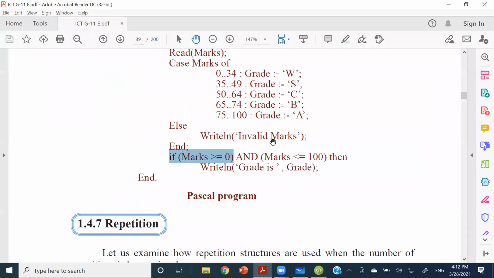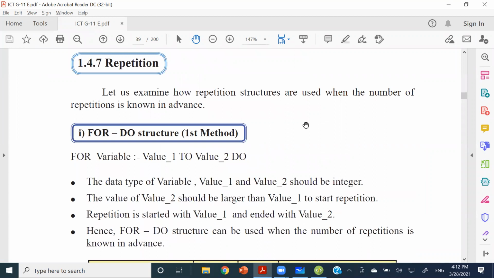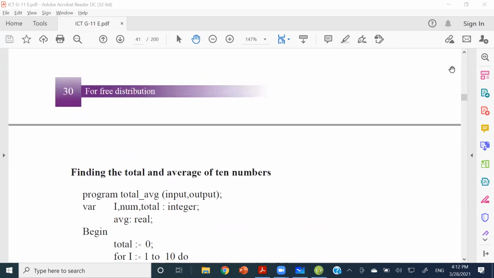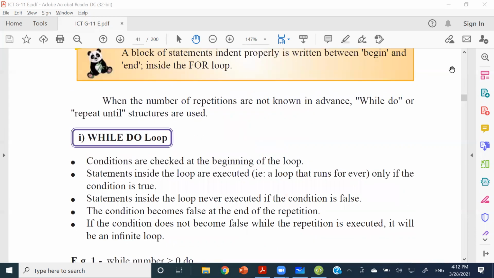So when it comes to the repetitions, there are 3 things that you need to know in Pascal. So you can do the repetitions using for do loop. We name it as a counting loop, right? For do loop is working in an incremental manner as well as in a decremental manner. වැඩි වෙන විදිහටයි අඩු වෙන විදිහටයි වැඩ කරනවා. So that's the for do. And there is another one called while do, right?